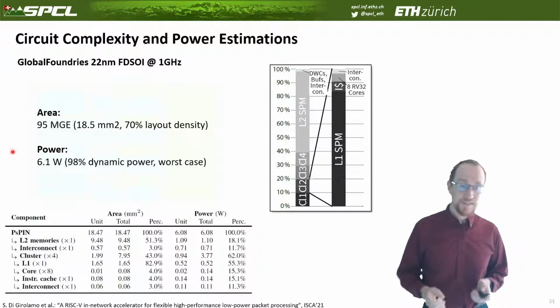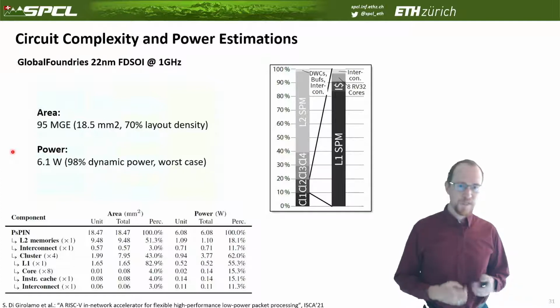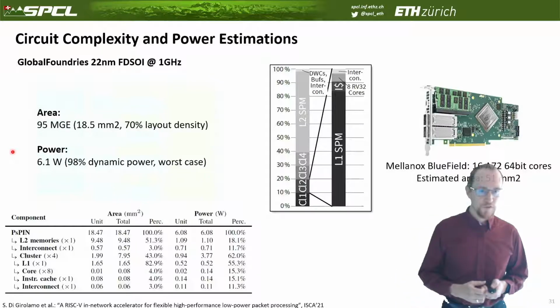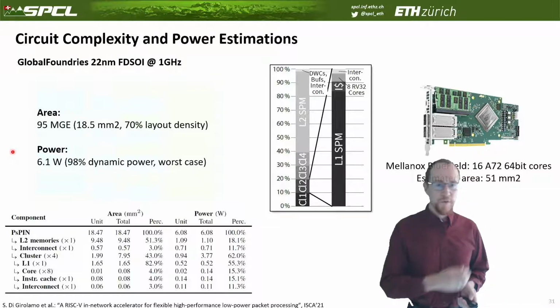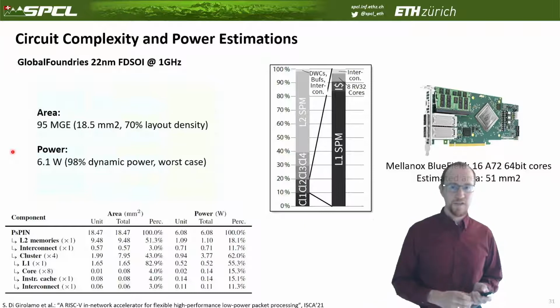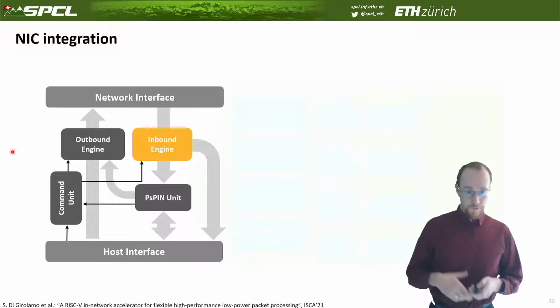So you can see this is a data movement and data intensive engine. More than 80% of the chip space is just some form of memory, explicitly programmable, so that we can orchestrate the data path to be most efficient. If we compare this to a Mellanox Bluefield device, which has 16 A72 cores, we would estimate the die area at about 51 square millimeters, and the energy consumption actually higher than our device. So as I mentioned, now we need to do a little bit more.